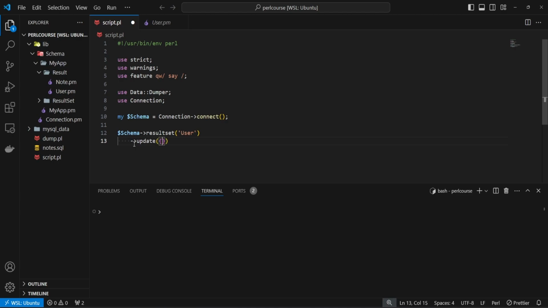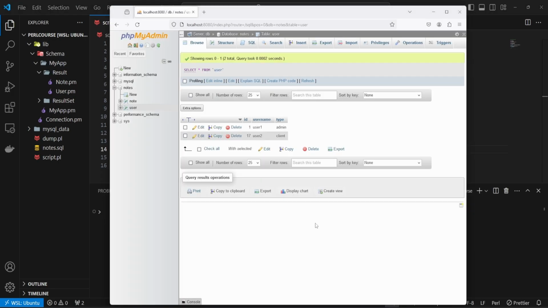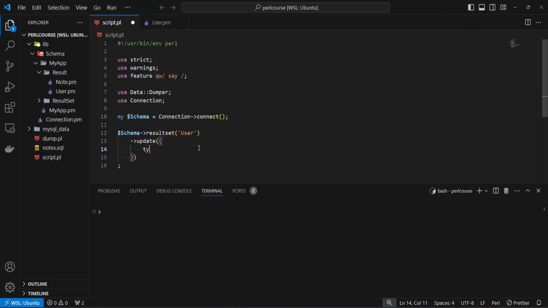Now, if you do this, what you provide to the update is key and value pairs where the key is the column name and the value is the value you want to set. Now in our case, if we just supply the result set and call the update, that means we would update all the users. Currently we have 2 users in our database, and let's say we want to change the type. The type we can set here is just custom for the sake of example. So we can say update type and the value is going to be custom.